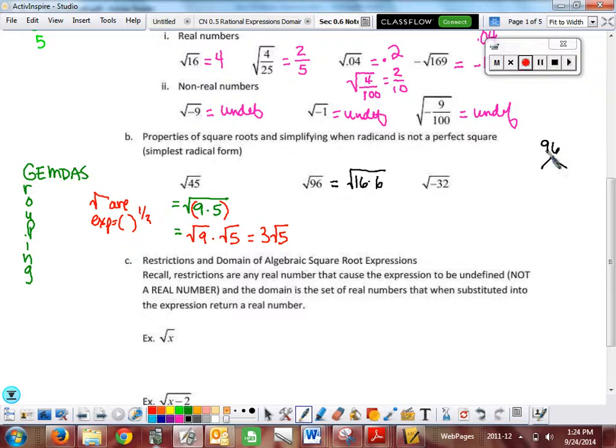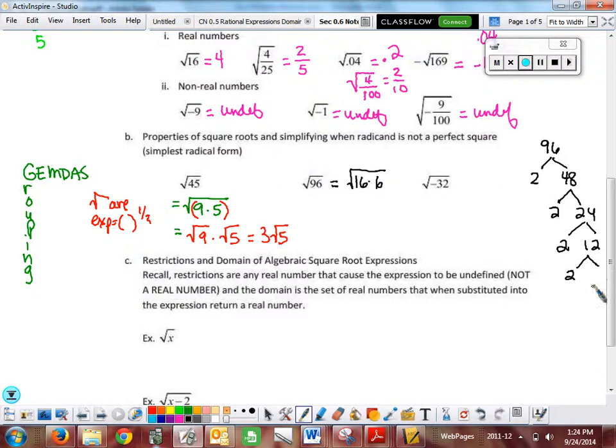Name a prime number that divides into 96. 2 or 3? Let's go with 2. 2 goes in how many times? 2 goes into 9? 4, with 1 left over. 2 goes into 16? 8. Okay, now 2 times 48. What's 48? Name a prime number that goes into 48. 2, 2 and 24. Name a prime number that goes into 24. 2 and 12. Name another prime number.